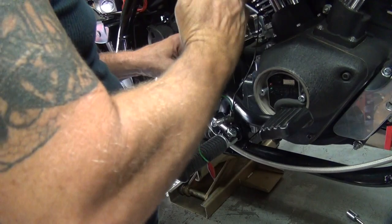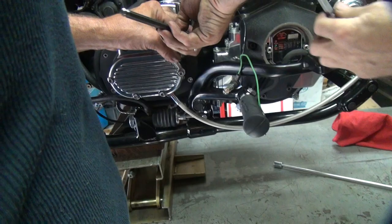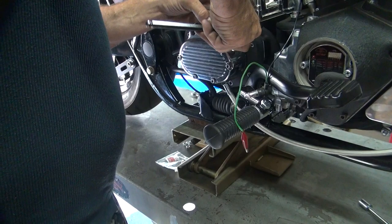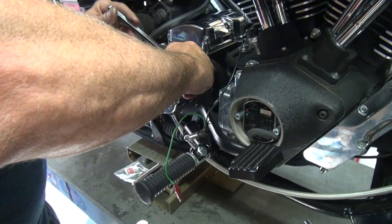Here, use the Allen socket. You have to use this to get the first start, and then you can use the Allen socket. With the socket, you can pull around the extension on it and rotate at the same time. Looks like you're going the right angle. Nope. It popped.